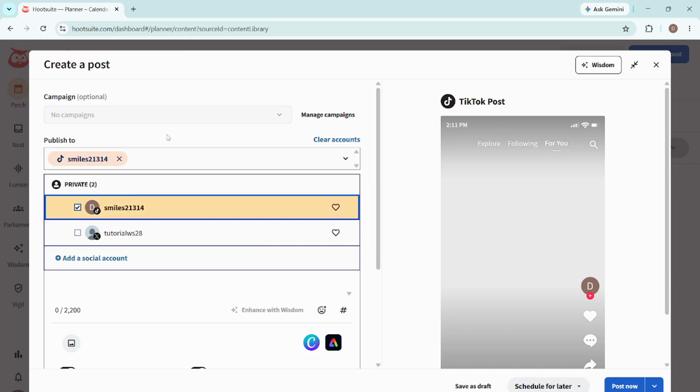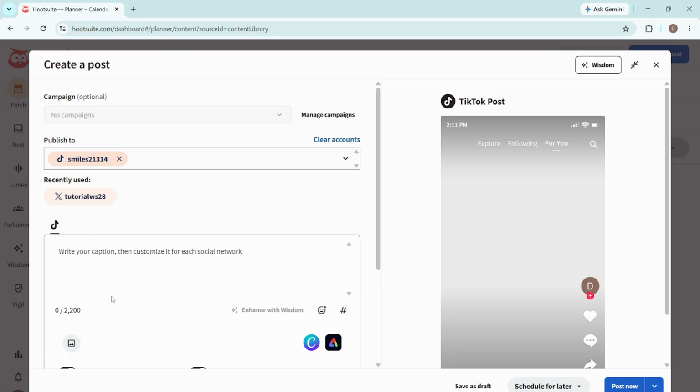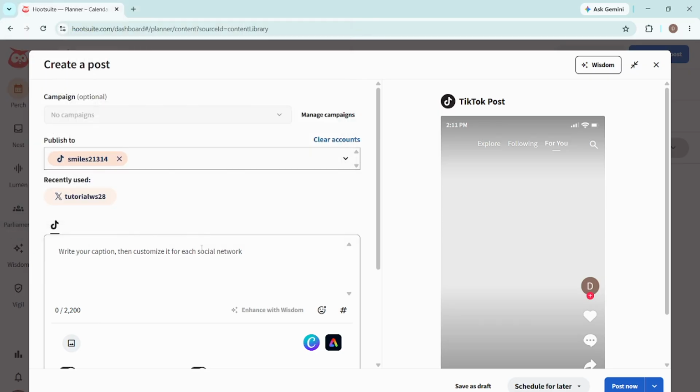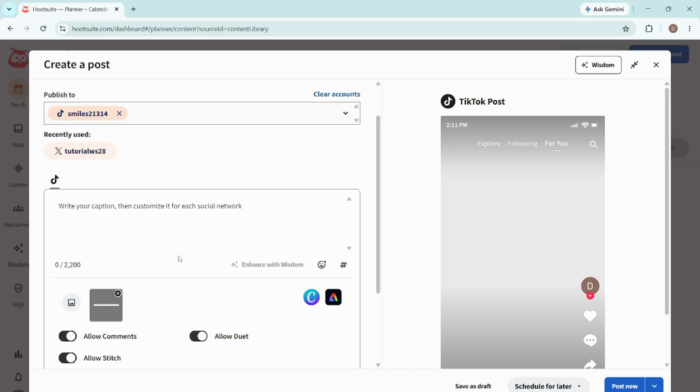After you choose the account, you will copy the post content or add the post link and media. Depending on what you are reposting, you can either paste the original text into the post composer or include the link to the original post. If there is media involved, such as an image or video, you will want to include it in the repost as well. Keep an eye on the preview area, because it will help you confirm that the content and attachments are coming through the way you expect.